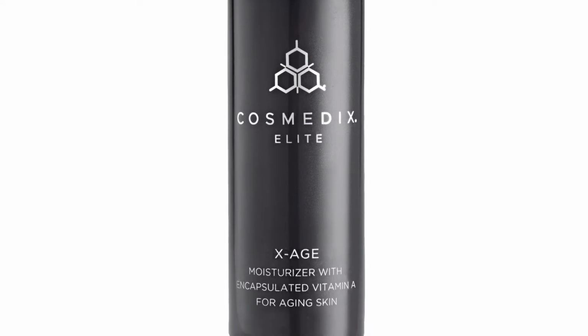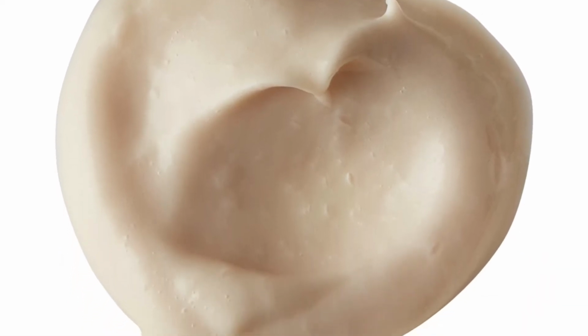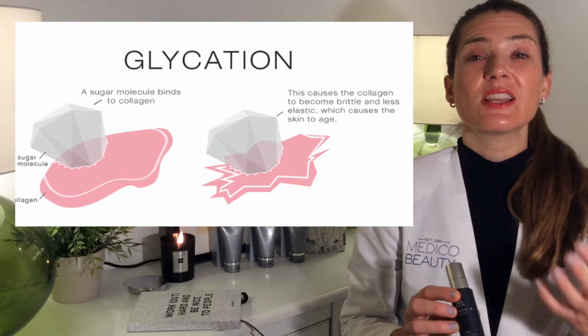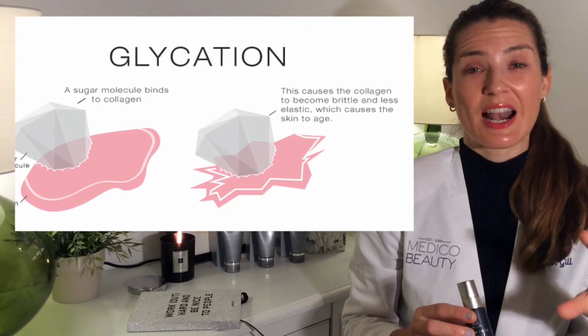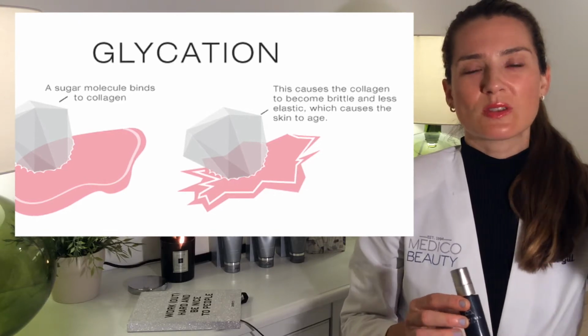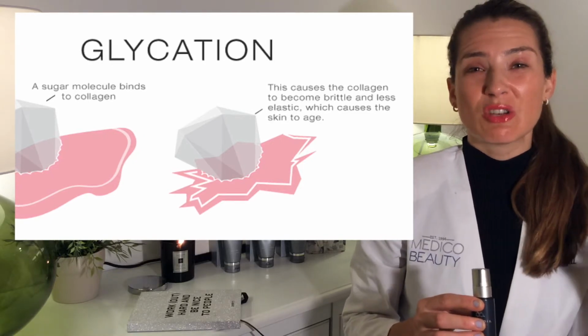So this Elite serum called X28 is one of my favorites because of the amount of antioxidants that it's able to provide. And the thing with this is that you're actually helping to reduce the amount of glycation that's in the skin. And glycation is again another effect from inflammation. It actually causes the hardening of your collagen and elastin because there is excess sugar, the molecules that are present, and these cause this cross-linking effect where different proteins in the skin stick together. So it results in you looking like you have more of a leathery skin. And it's something that we can prevent, but you have to take on board that these ingredients need to be used on a regular basis.